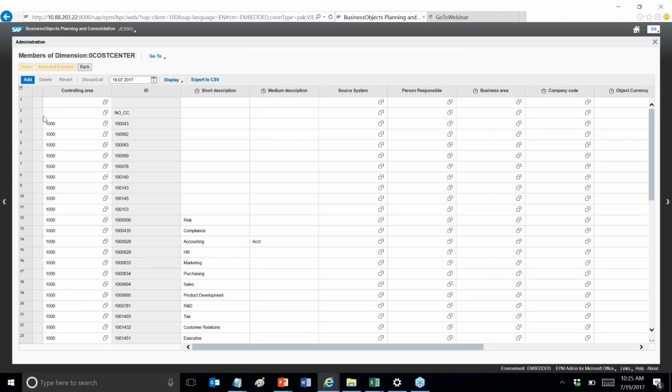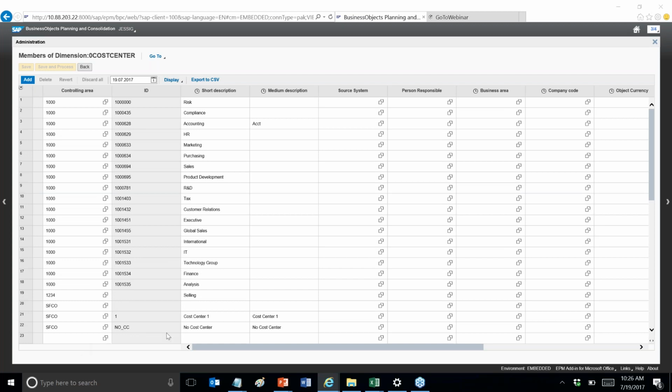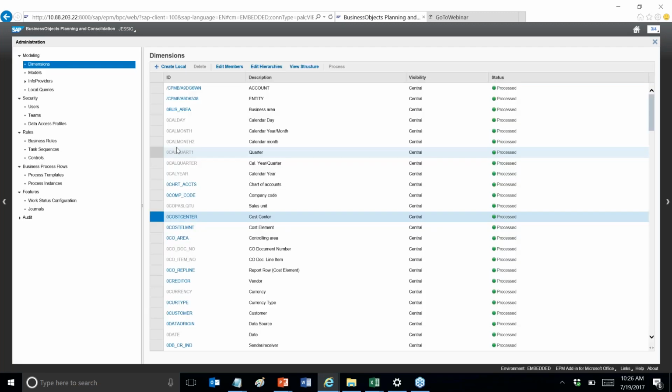You can add new cost centers by just clicking Add, entering the controlling area, entering the cost center, and saving that back. So this is very flexible and can be administered by a finance person. You can add specific planning members on the fly within this administration console.